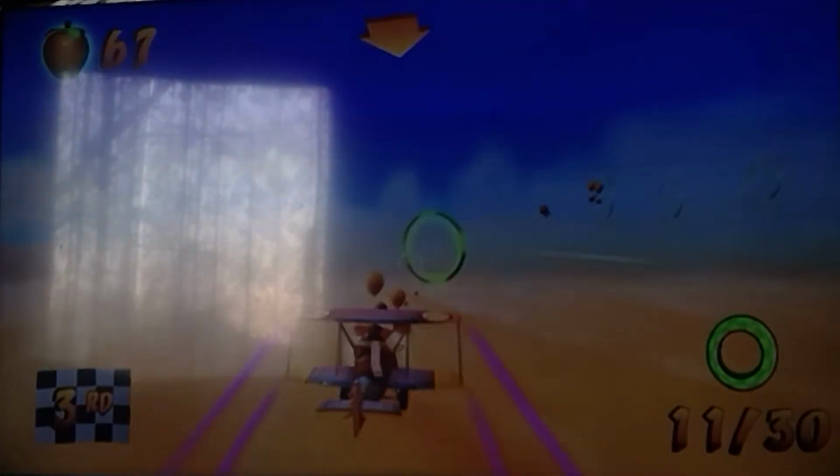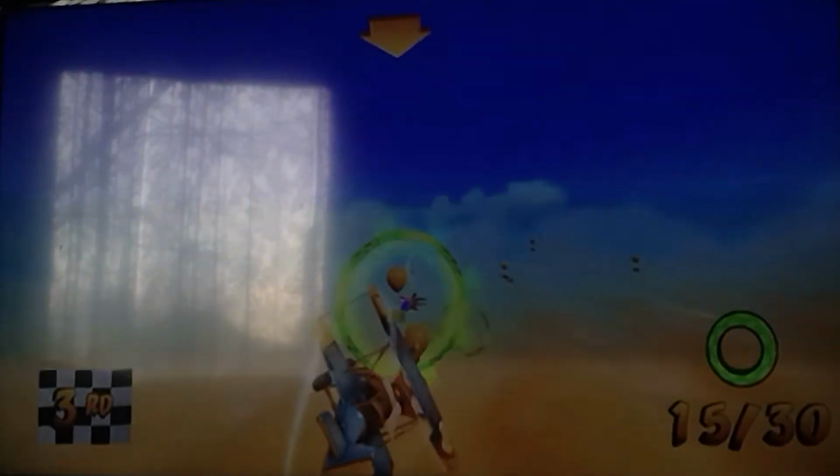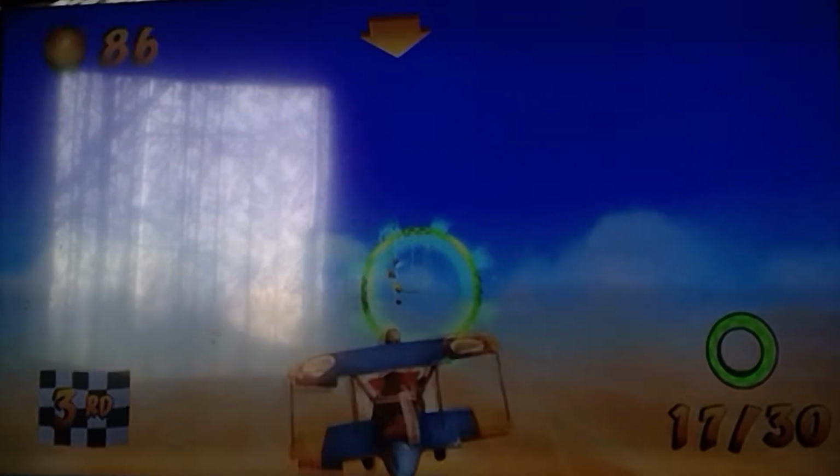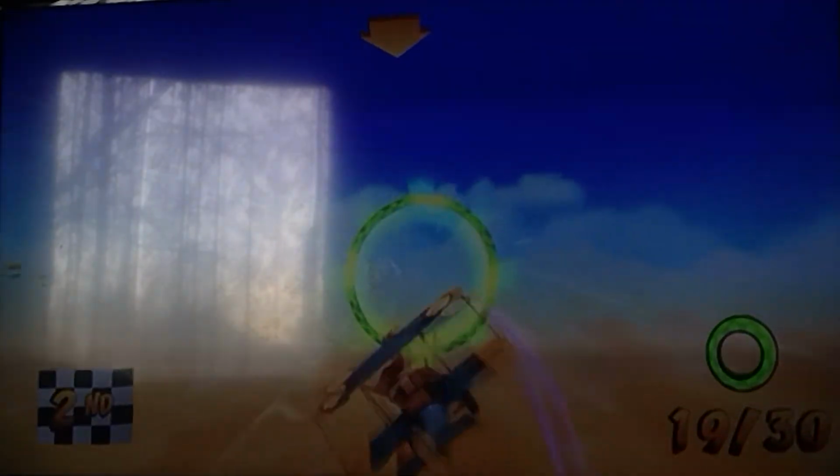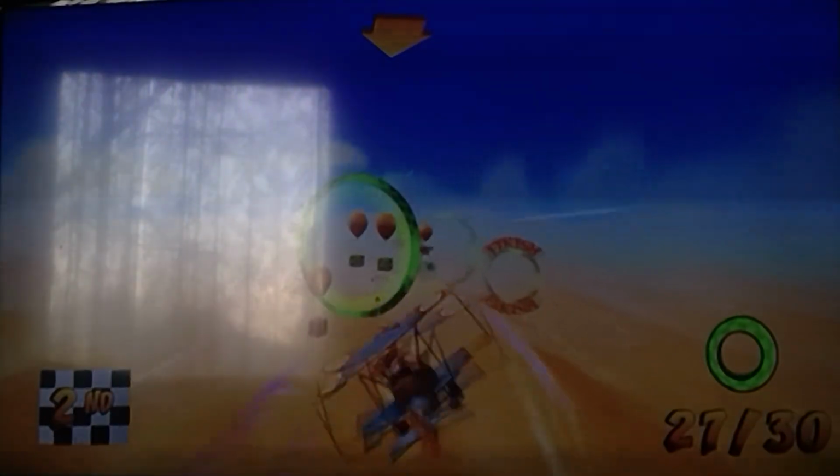No, no, no, no, no. My precious, my precious. I didn't go through the center, but that counted. So, yeah, if you're near the ring, it doesn't matter if you go into the center or not. Just by going through somewhere on this ring, it counts as you going through it. If you're outside the ring's radius, it will not count. However, if you're somewhere near it, it will for some reason. How the fuck?